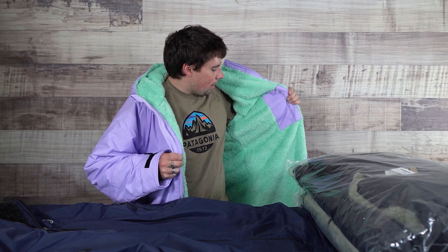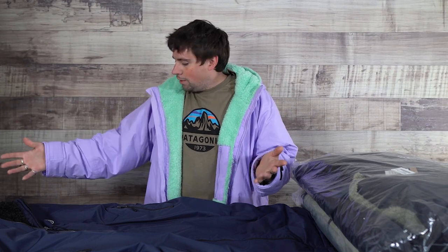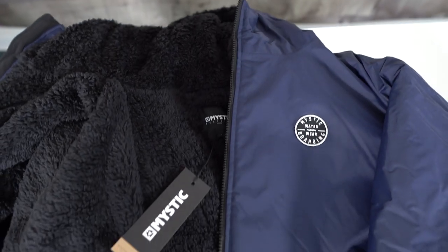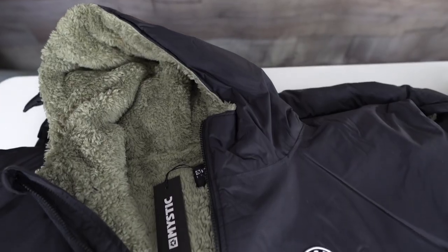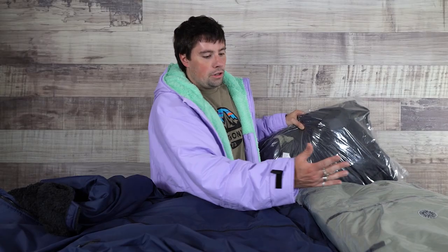My favorite is the pastel purple and mint green, but this does come in a variety of colors. I loved the original Explore Poncho so much — I have a Surfer and that, and they both get about an equal amount of use. This one I think is my all-time favorite though. Outside of the colorway, they've made some notable improvements this year. There are a few different options available: the Easter-themed one I'm wearing, a navy blue, a classic black with an army green teddy fleece lining, and the army green color itself — a subdued army green, so it's a pretty sharp looking poncho.